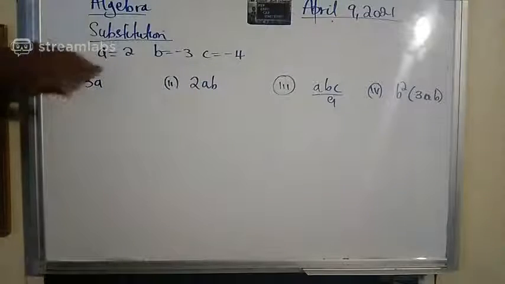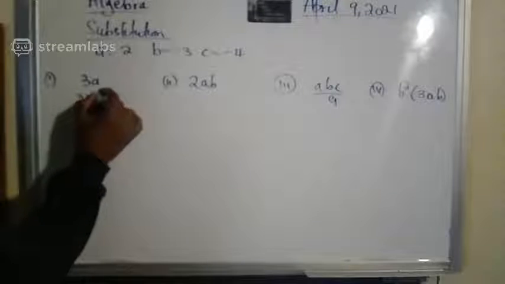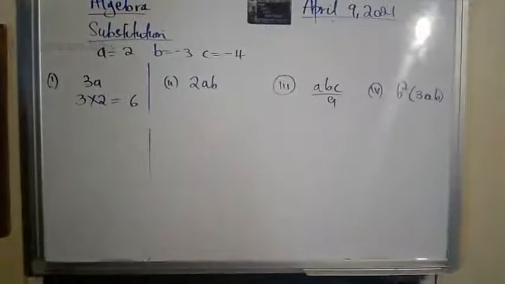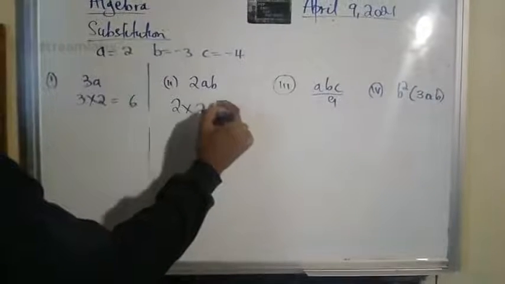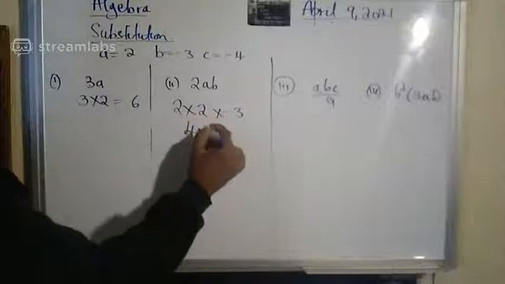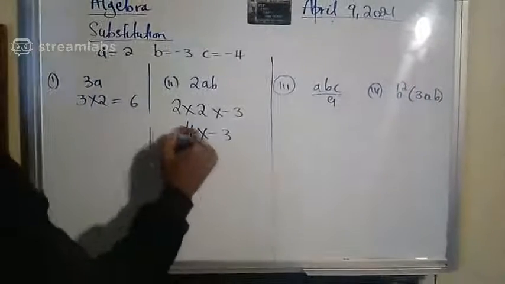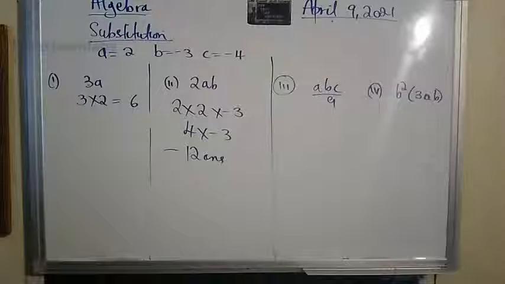So, therefore, if we are given a is equal to 2, all this is saying, we must multiply 3 times what a is. But what is a? A is 2. So why are students getting this wrong? 3 times 2 is 6. Come on, students. And this one says 2ab, so it means 2 times a times b. So what is a? 2 times 2. What is b? Negative 3. And we can multiply that. We know that 2 times 2, a positive times a positive, gives us 4. And we know that a positive times a negative is equal to negative. Very good. So this is 4 times 3, 12, negative. Students, stop getting these things wrong. According to CSEC, only 20% of students get these completely correct. Only 20%. And I'm talking about the entire Caribbean.